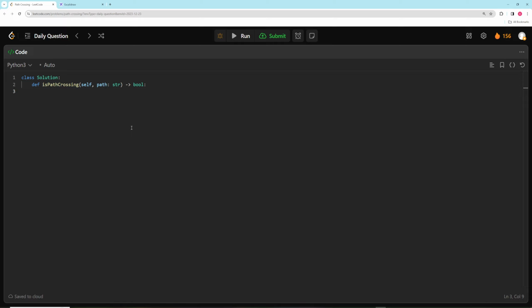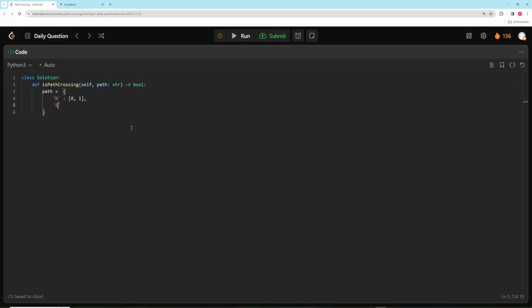So what we're going to do is have this storing from characters to locations. So we'll say path or something. So if we go north, that means we're going to have an array of the x value change and the y value change. So north means the x stays the same and we go up 1. So the y value would increase by 1.